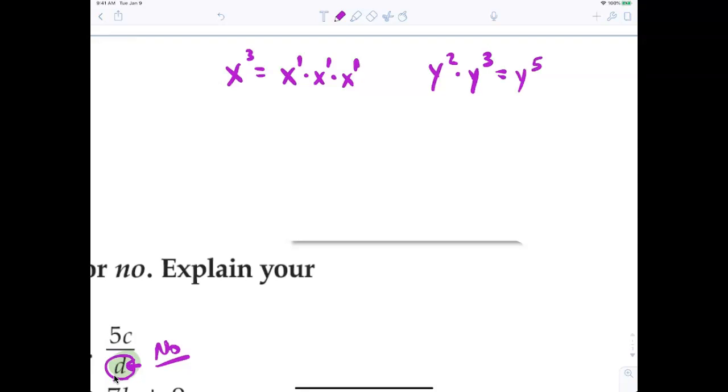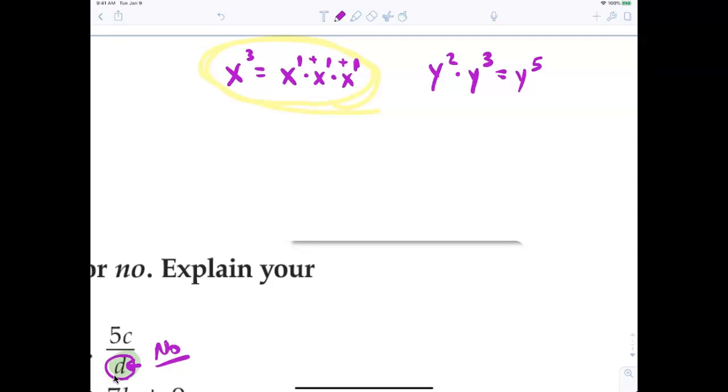Now, how did I know that was so obvious? Because we knew from this example right here. Come on, now here's where you're trying to be a better student. What did I do to those exponents to get a 3? You added them. So you went to something that you 100% knew. Now you're applying it to something a little bit more complicated.